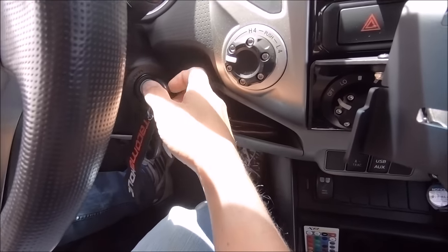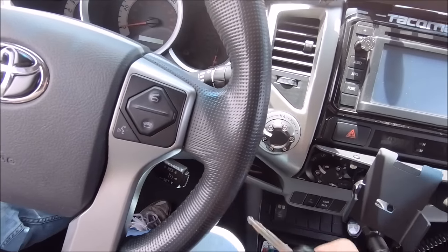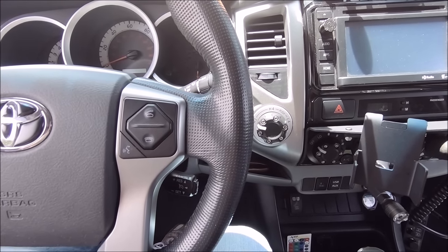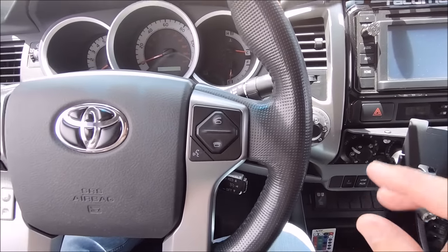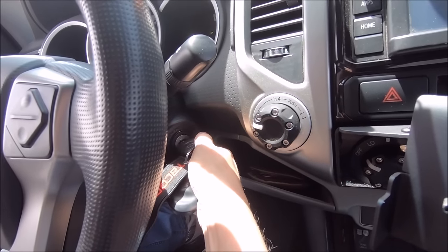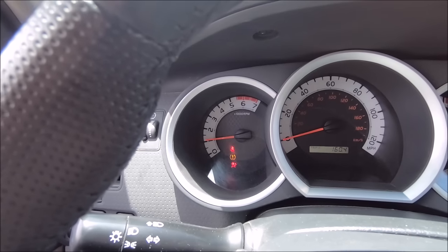After that, go ahead and take the key, turn it into the off position, and pull it out of the ignition, let everything sort of reset back to state zero or ground zero, whatever you want to call it. And at this point, you are going to go ahead and start the truck. Now, I was not having this issue, just doing this for tutorial methods, but once you start the truck, you should notice it should start up right away, and your RPM should drop to the normal level.